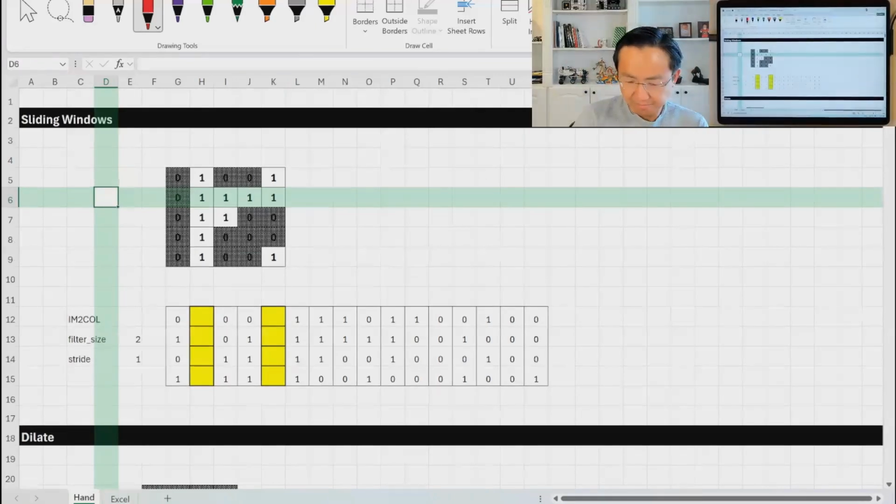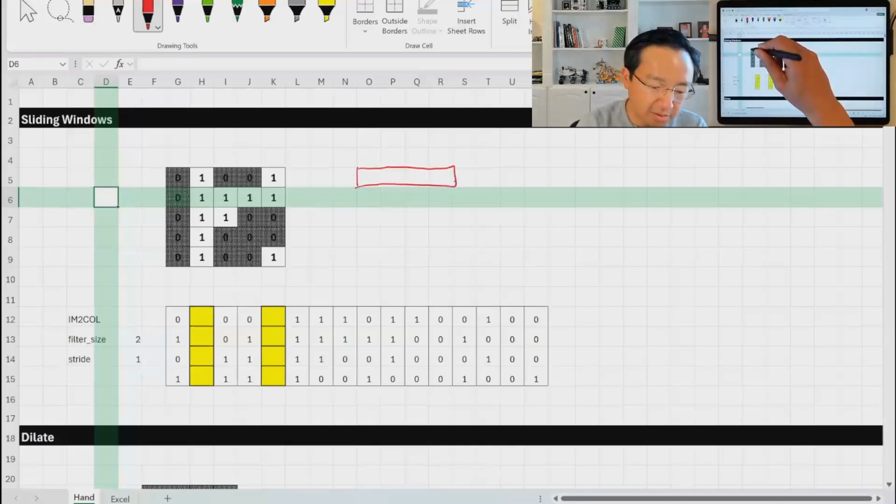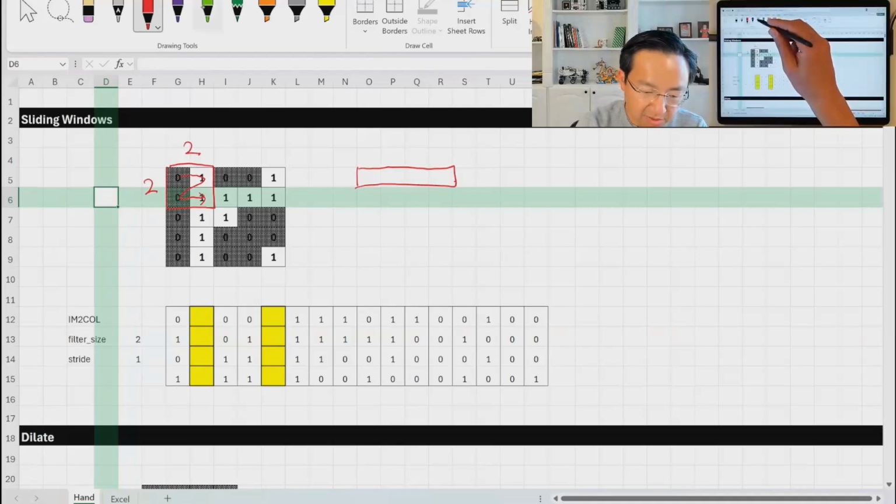So first, let's talk about the sliding window in the 2D case. We already looked at the 1D case, where the window kind of looked like this, but in 2D, the window is 2D as well. So in this case, suppose we have a filter size of 2 by 2. The first window is going to be, row-wise, 0, 1, 0, 1. So I have 0, 1, 0, 1 here. And the second window will slide to the right. Let's just erase this so you can see this number.